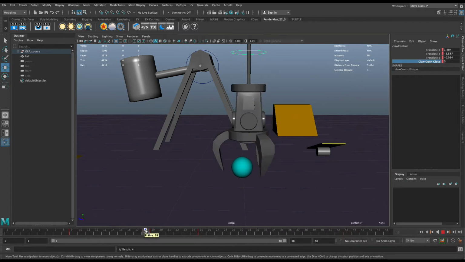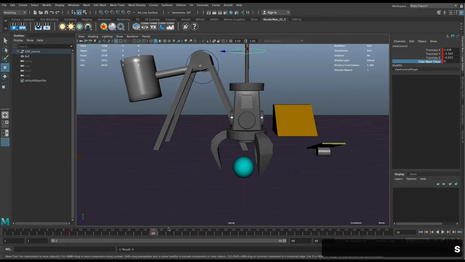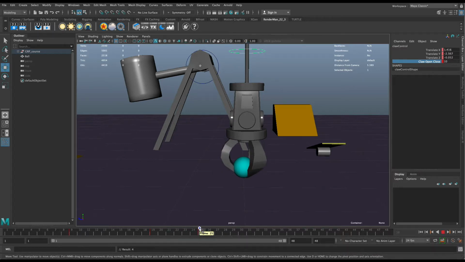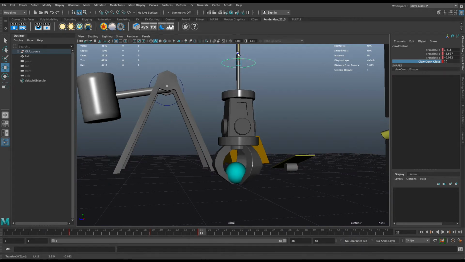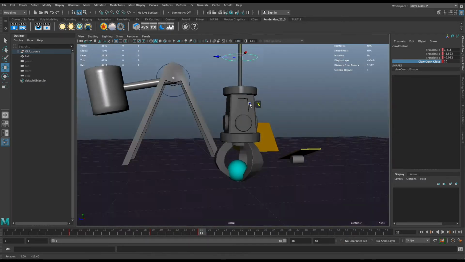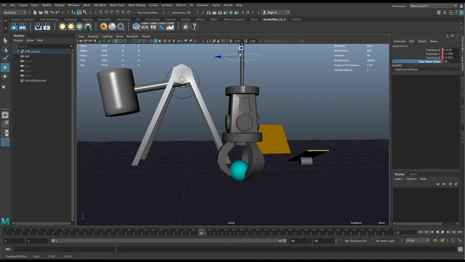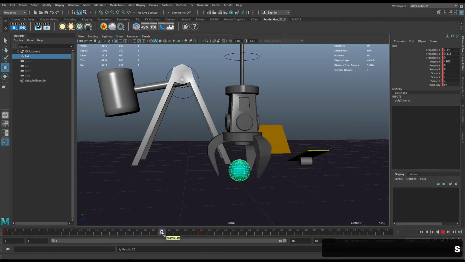It still looks like it's going through the floor a little bit, so I can adjust it a little bit. It's not going to be that big of a deal, because sometimes you can make little adjustments after I refine my animation. And probably what I'd end up doing is key this, where it might be going through the ground just a little bit, or get it to the point where when it goes to pick up the ball, it's actually going to lift the ball up a little bit. So I could just animate the ball so it looks like it's being picked up there.